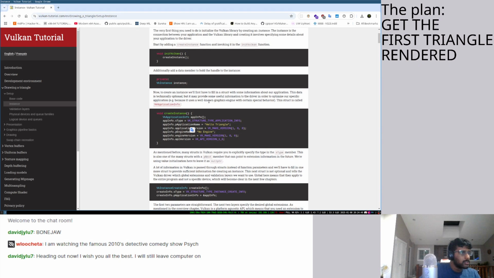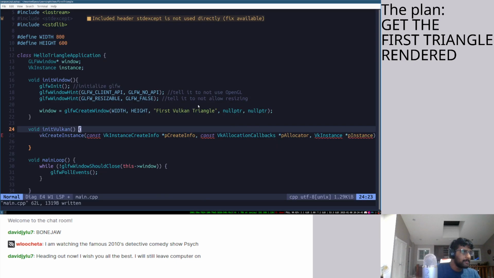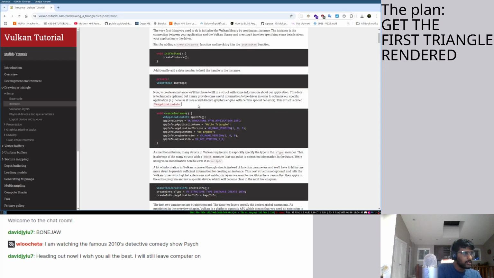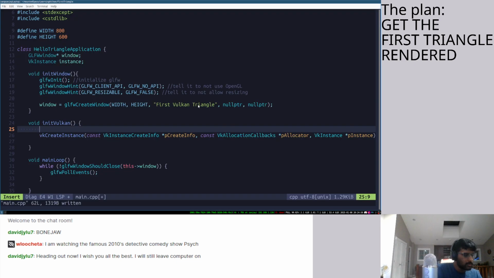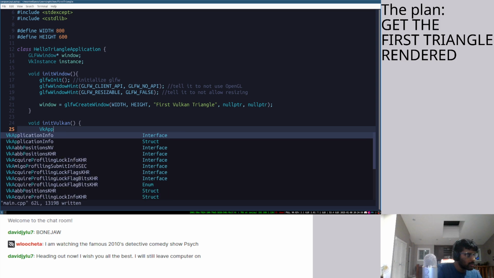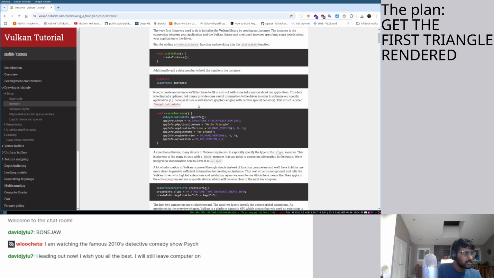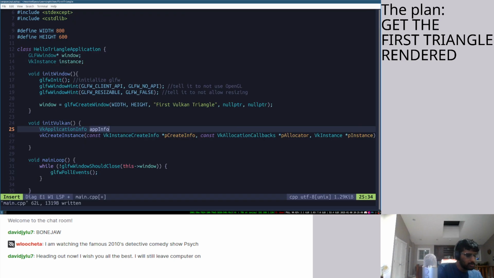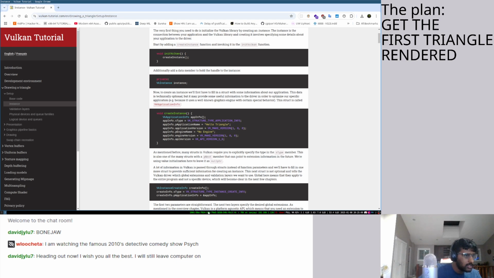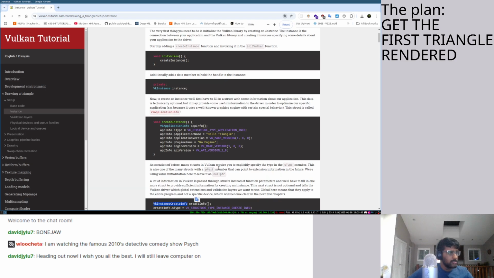Cool. And then we have to create app info. Okay. VK application info, which is a struct. I assume this is needed for the create info. Yup, it's needed for the create info. This makes sense. I'm gonna zoom in a little bit more.